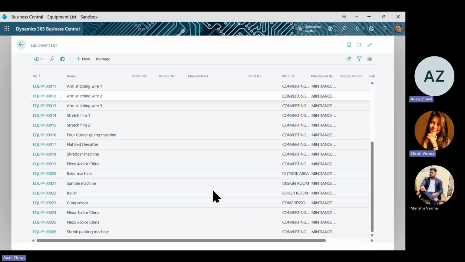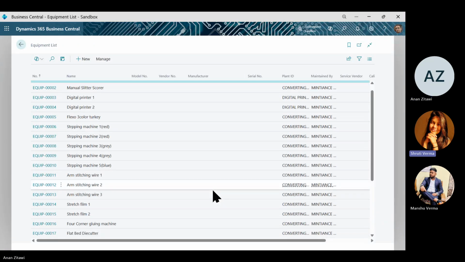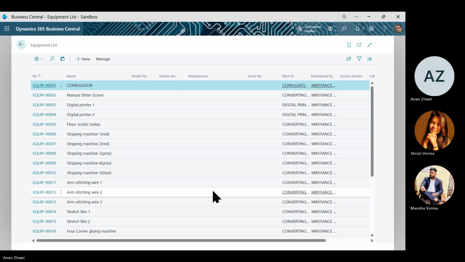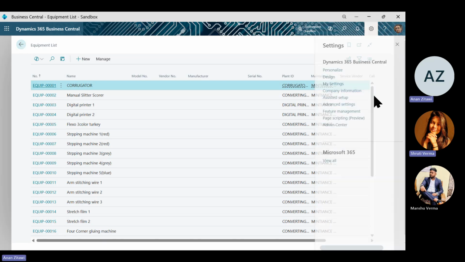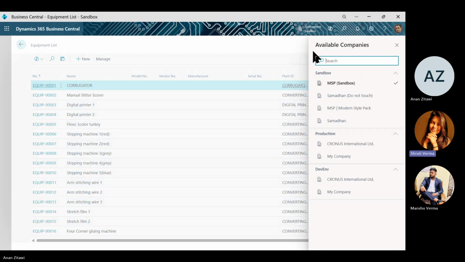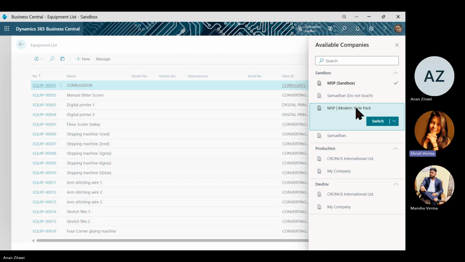These are your given list. Then switch your company back to where you were. If you want to check it, you can, then switch back.